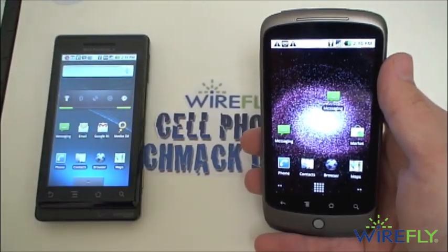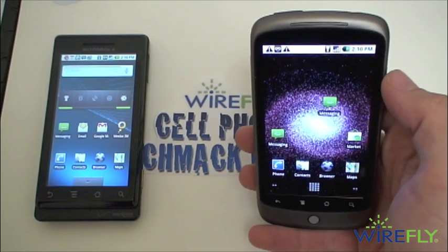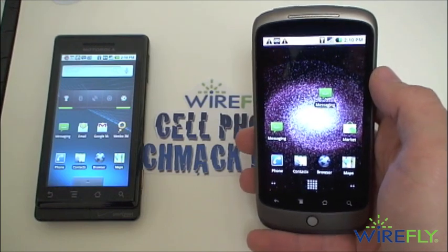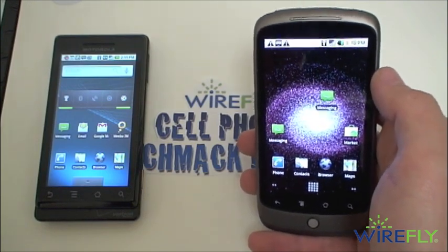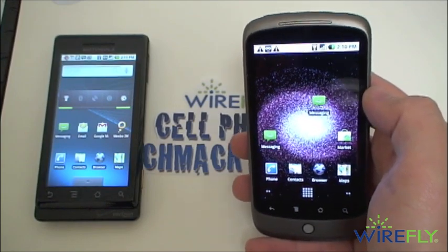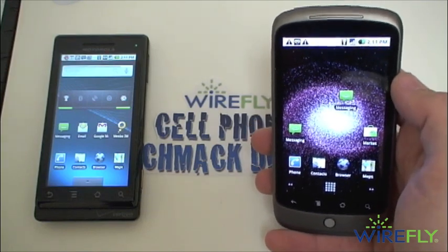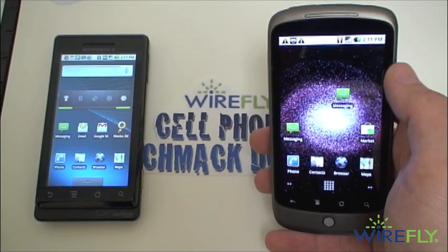So twice as much RAM on the Nexus One. For day-to-day operations such as checking email or sending a text message, the difference isn't going to be that noticeable between the Droid and the Nexus One. But if you start doing a lot of multitasking, have a lot of applications running at the same time, or memory-intensive games, then the speed difference is going to become a lot more noticeable. The Nexus One supports T-Mobile's 3G network and the Droid supports Verizon's 3G network. However, if you pop an AT&T SIM into the Nexus One, you'll be limited to AT&T's Edge network — a pretty significant downfall for an otherwise very powerful smartphone.